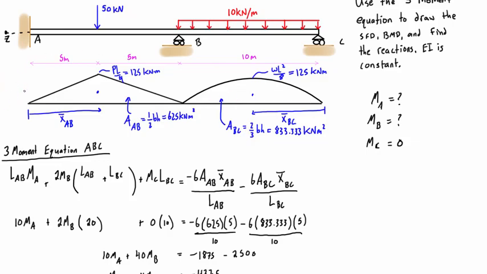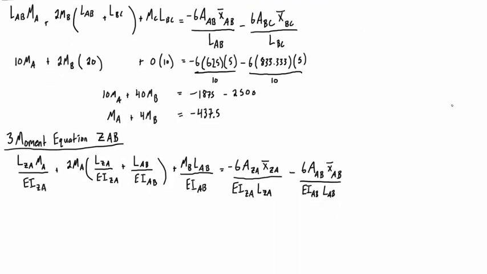We didn't draw a bending moment diagram on this side, but you're going to see that we don't actually need it, because the moment of inertia IZA is equal to infinity, which is what we're going with. That means all these EI terms for EIZA are equal to infinity, and anytime we have infinity in the denominator of a fraction, the whole term goes to 0. So this whole term goes to 0, this term also goes to 0, and this term goes to 0. And this is an important one, because this is where we had AZA and X bar ZA, so we don't need that.